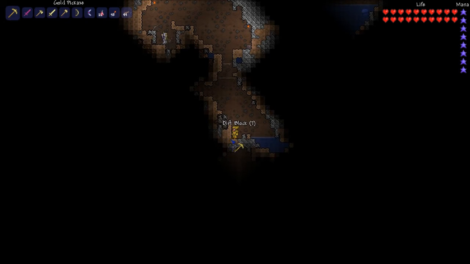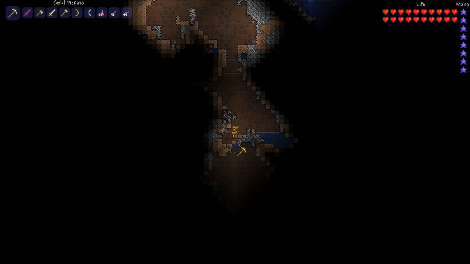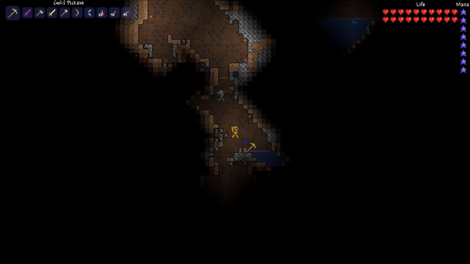And I've actually destroyed, I don't know what it was, some sort of orb or something that's in the corruption area. If you destroy one of those, meteorites will start hitting the ground sometimes. You have a chance of it happening, I guess. So that's kind of cool. Oh, we got a blue slime over here.